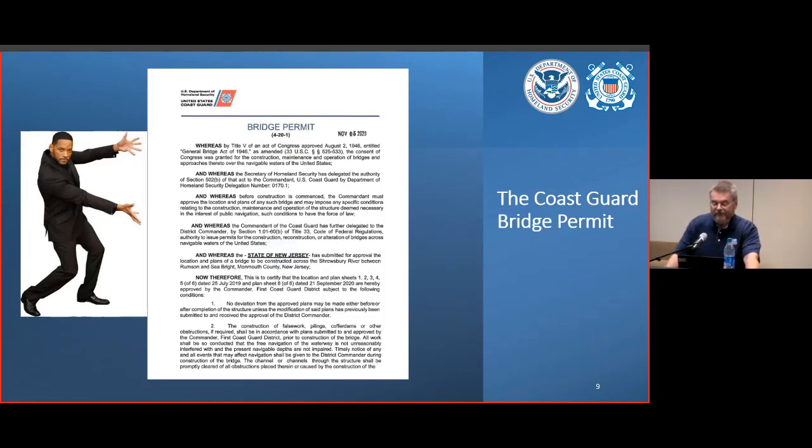And here we have what most applicants hope to see when they approach the Coast Guard for a bridge they'd like to build. A Coast Guard bridge permit is the official authorization to construct or modify a bridge that crosses a navigable waterway. Any individual, partnership, corporation, or local, state, or federal legislative body planning to construct or modify a bridge must apply for a bridge permit. This includes all temporary bridges used for construction access or as a means to detour traffic around the construction zone.